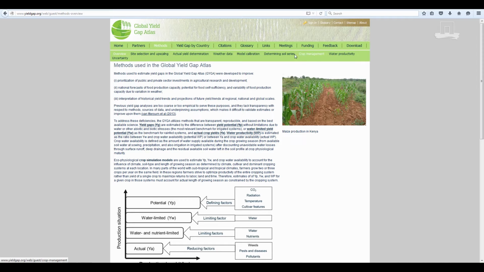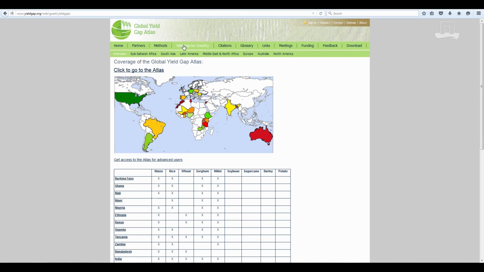Second, when you click on yield gap by country, you will see a map with all countries with completed yield gap analysis so far. The table below it shows the crops per country for which you can find yield gap information in the atlas.